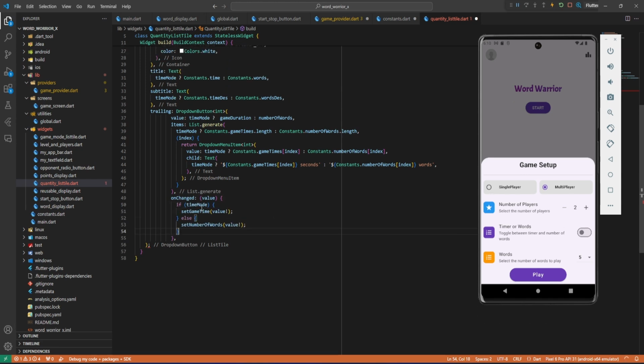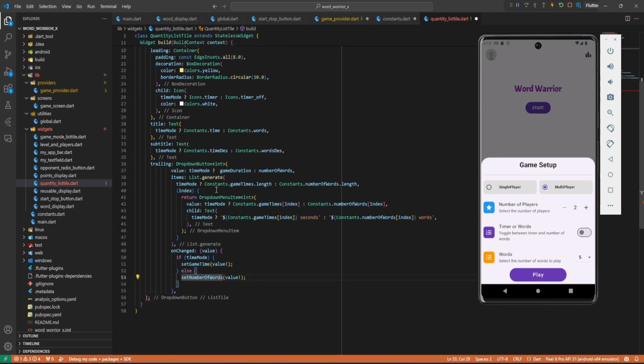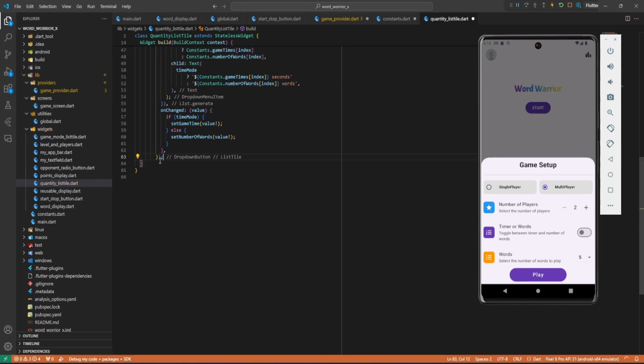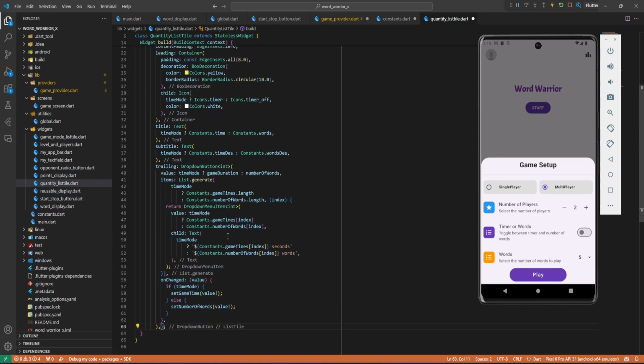Let's just click tab. So this set game time and set number of words are our methods up here. Now we just need to close this correctly. I don't know what's missing, maybe it's a bracket. Then if we close it, it's closed. We can put another comma there, and then there we have it like that.